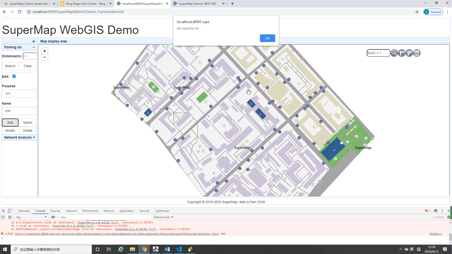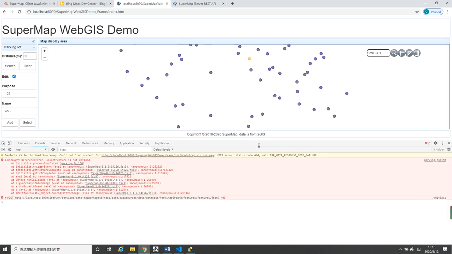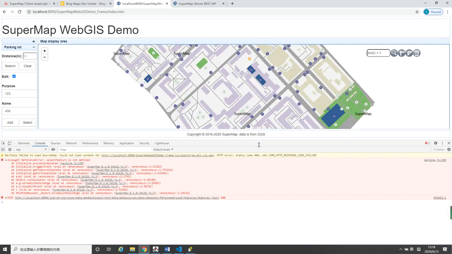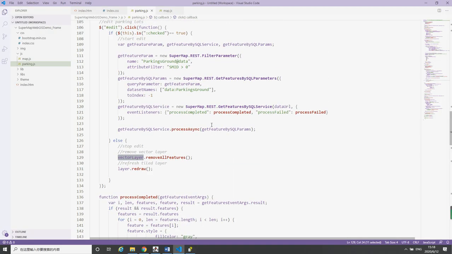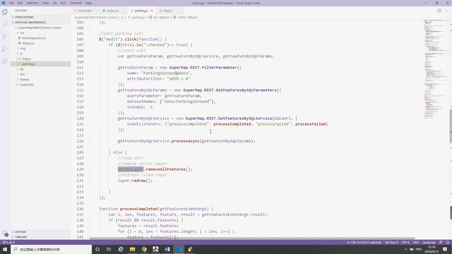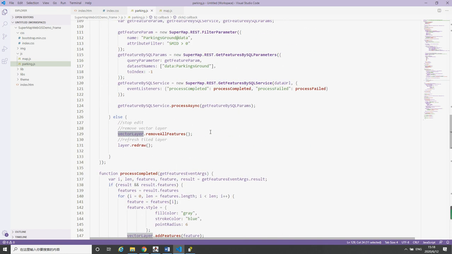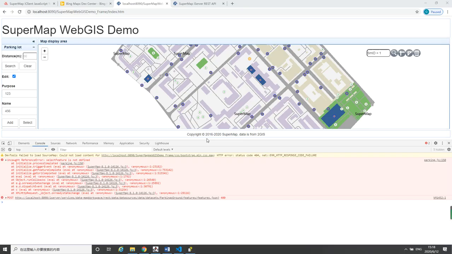Here we add here. First we're going to solve this select feature. Here we didn't use this select feature. We find it.